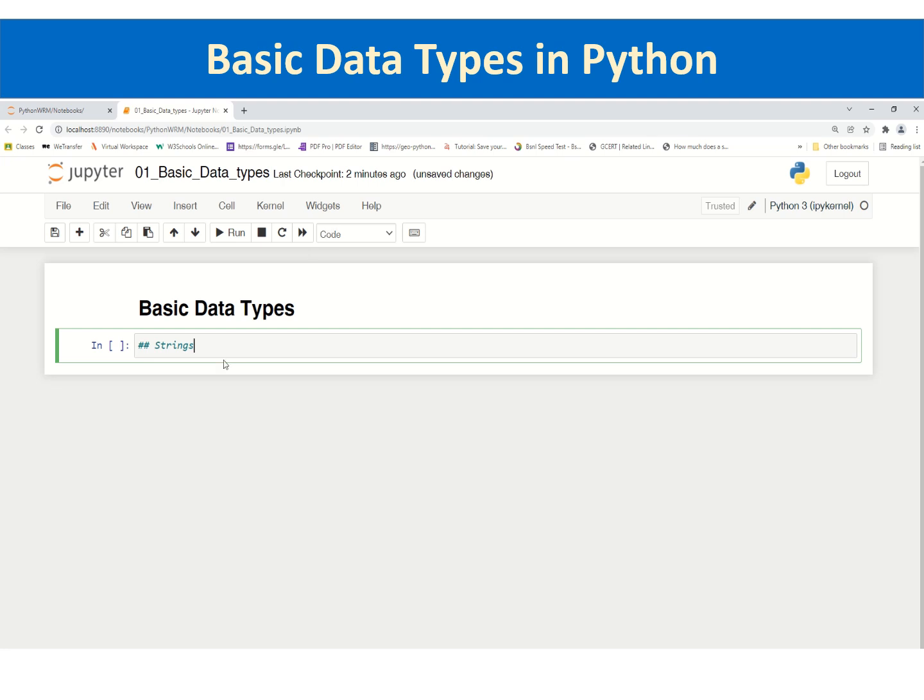If it is a code cell and you type anything beginning with a hash, Python interprets it as a comment. Generally, it is a good practice to write comments in your code describing what the code is actually doing. It will help you whenever you revisit the code, and you will know what you have defined. In the sessions ahead, we will be using user defined functions.